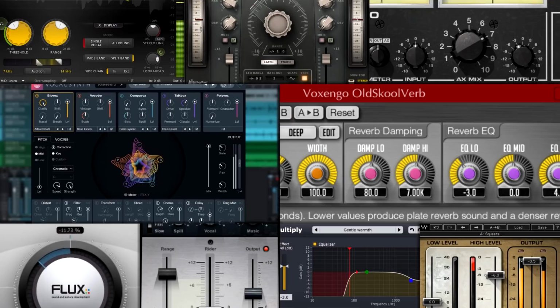In this section, it's important to have a rough idea of what vocal takes you're satisfied with. If you're not happy with a take, do it again. There's no amount of plugins or effects that can fix a bad performance.